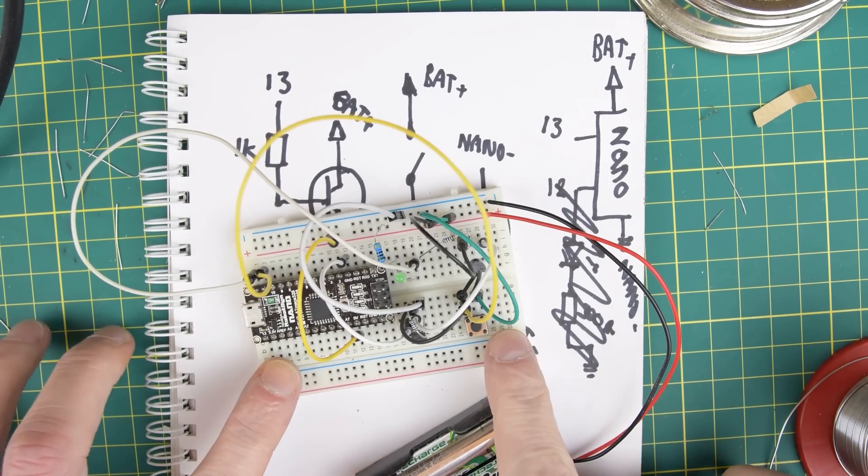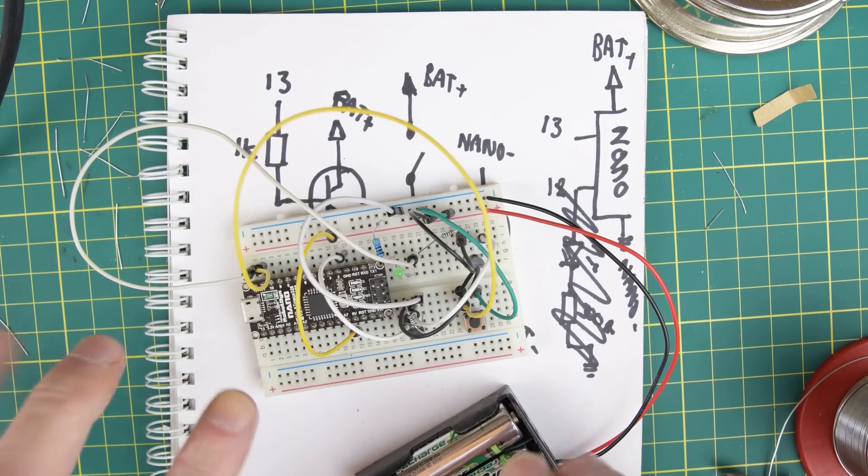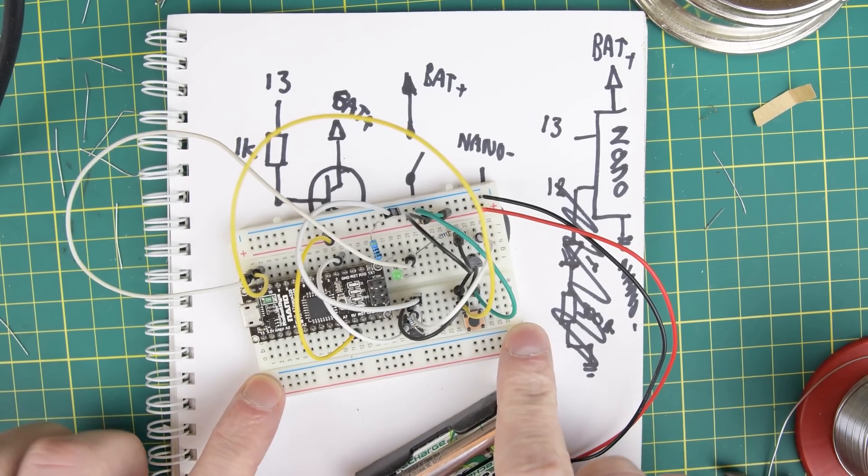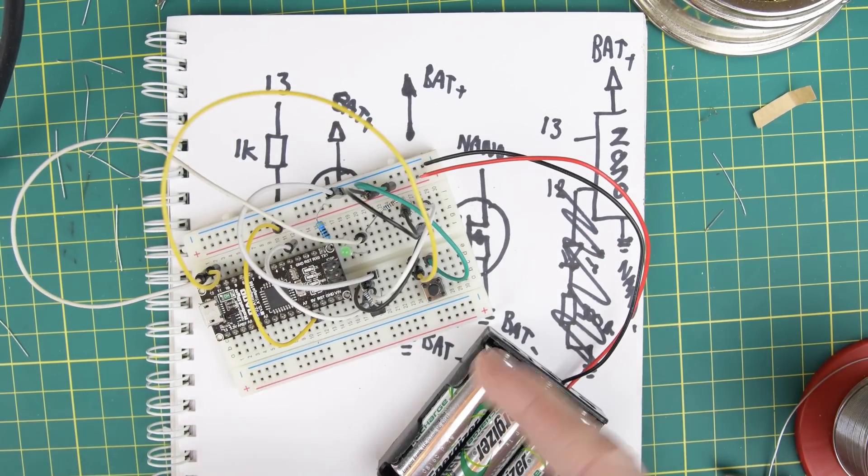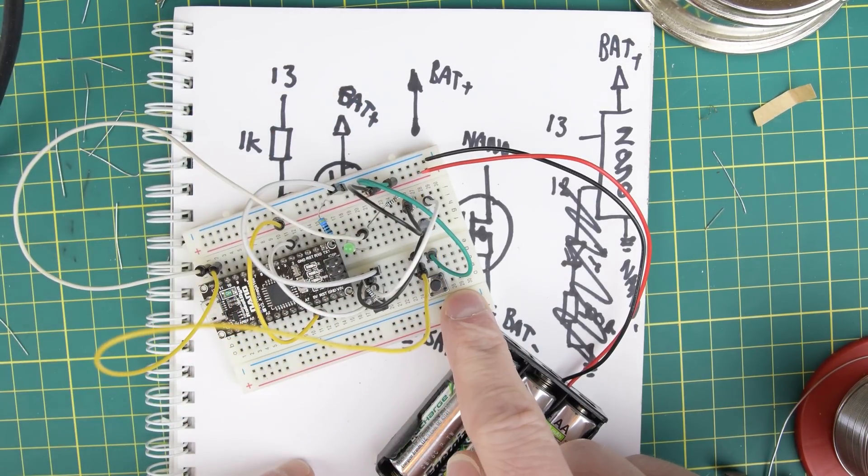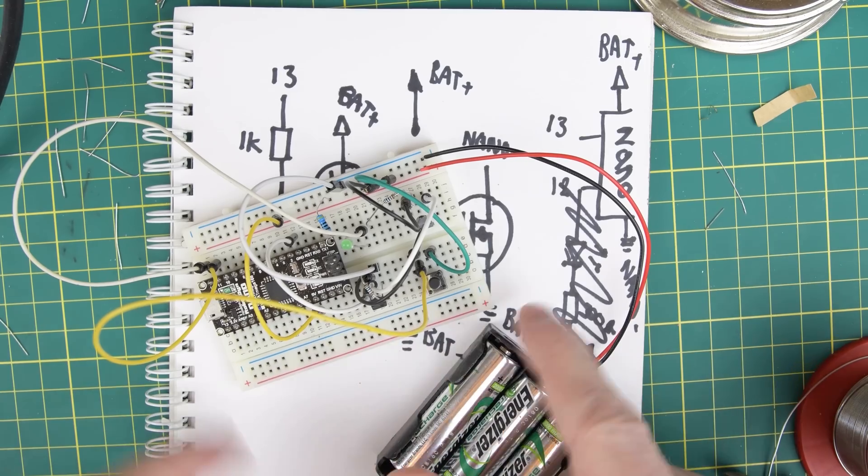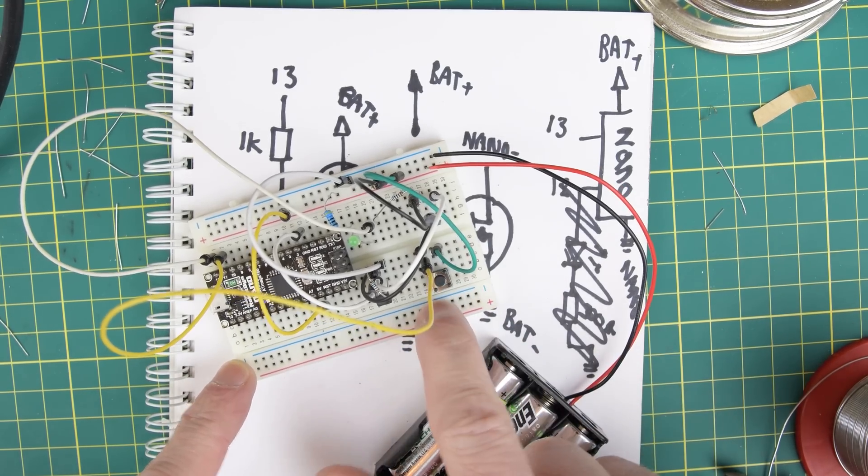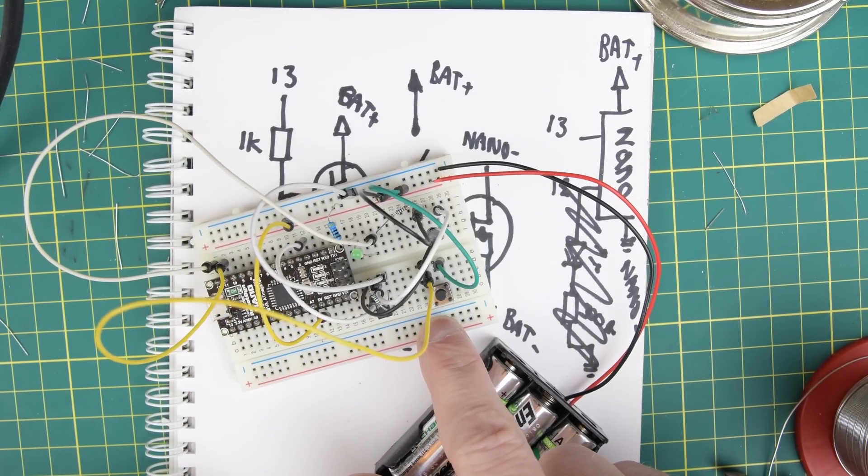Someone also asked why I don't drive the MOSFET with a pin from the Arduino. Well, I originally chose to do that because I wanted to keep the I/O pins separate from the power supply. So when you connect this switch, it will be directly connected to the battery, and I prefer to keep it separate so I'm just using a transistor so that it's driving that transistor which then will turn off that MOSFET.